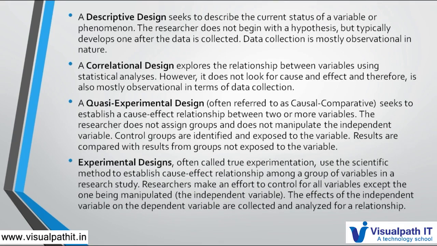Experimental designs, often called true experimentation, use the scientific method to establish a cause-effect relationship among a group of variables in a research study. Researchers make an effort to control for all the variables except the one being manipulated. The effects of the independent variables on the dependent variables are collected and analyzed for a relationship.